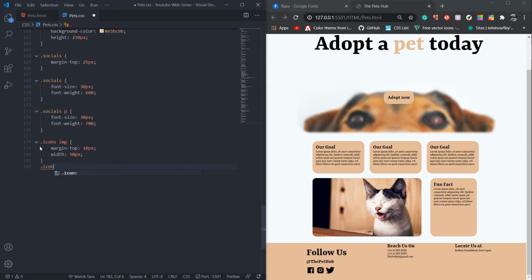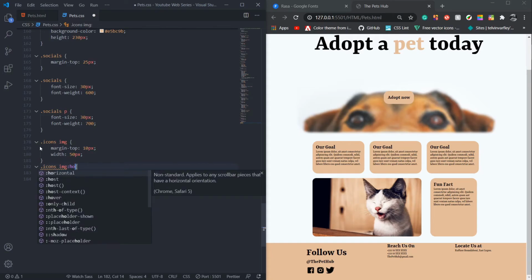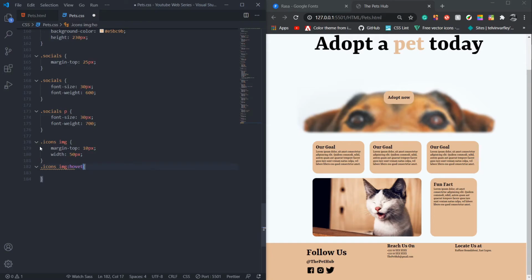Images hover, cursor: pointer. Nice, looks clean.